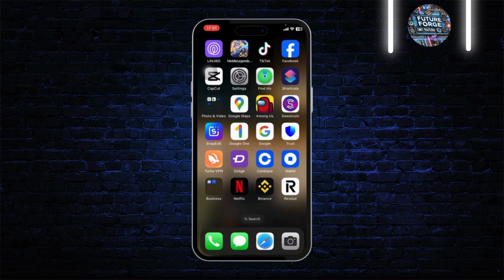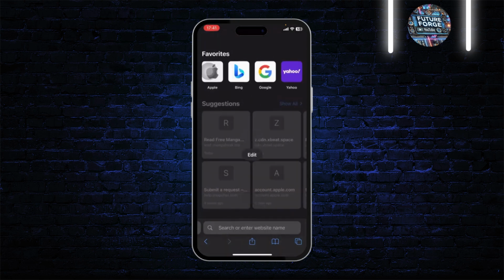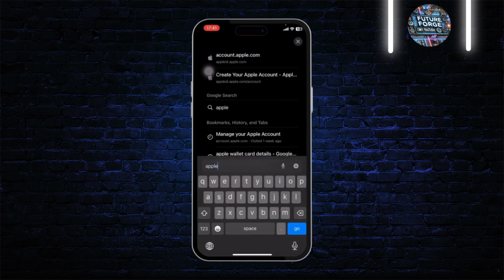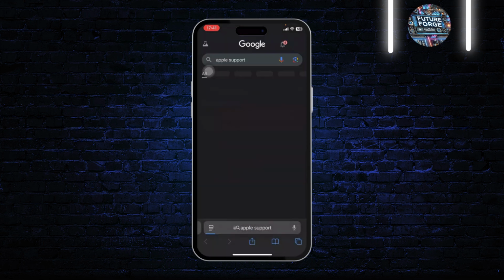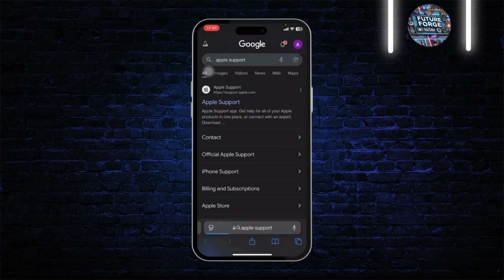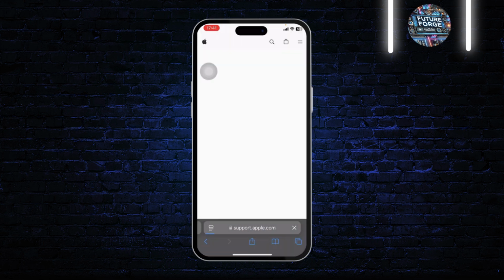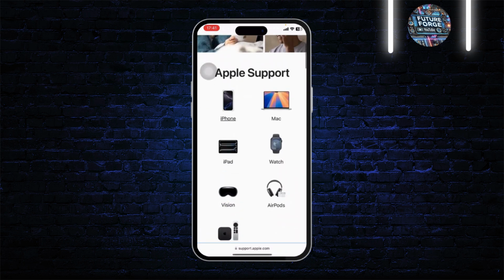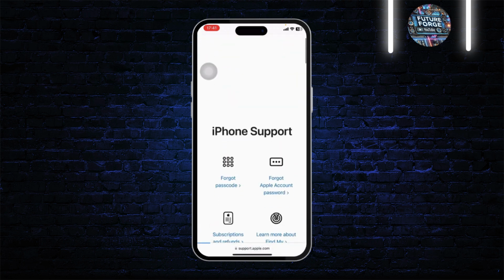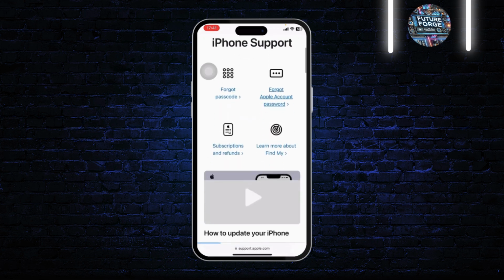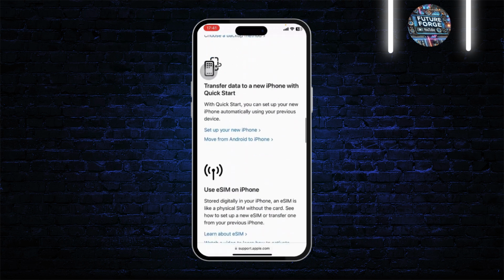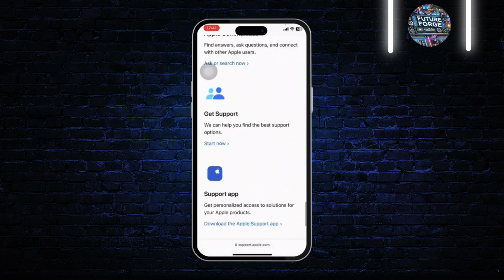If it has not been fixed, what you can do is just open up your web browser, go to Apple support, just search for Apple support, and then after you search for it, go to Apple support, tap on this link right here. You can simply go to support.apple.com too, and then tap on iPhone. After you've done that, scroll down, and if you find your particular problem here under the section, just tap on it. If you don't, you can scroll down all the way till you find the search bar.